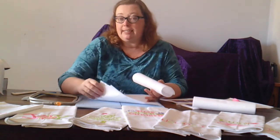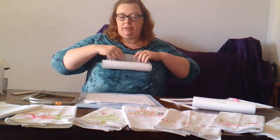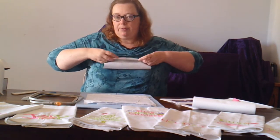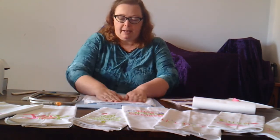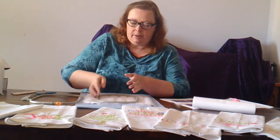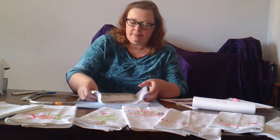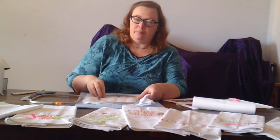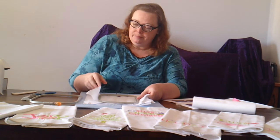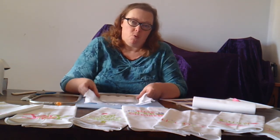for those really dense designs, I've got my stabiliser on the bottom, I've got my fabric on the top, and then I'm going to come through and I'm going to place another piece of stabiliser on the top. When I then hoop, I'll hoop all three layers together, and hooping is what we're going to look at next, and that design will then be stitched out onto those three layers, and you will get absolutely no movement whatsoever.